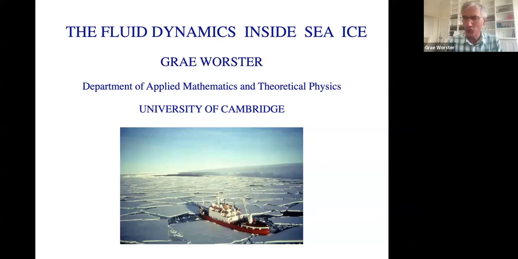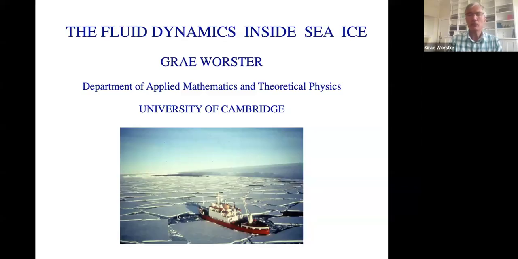This is ice that's formed directly by freezing the ocean. It's rather thin relative to this ice in the background. If it's 1 year old or so, then this sea ice is about 1 meter thick. And special ice-breaking ships with reinforced hulls can plow their way through that. So that's what we're going to be thinking of.